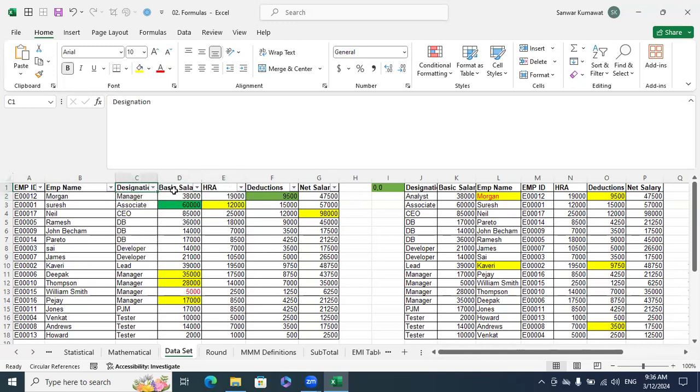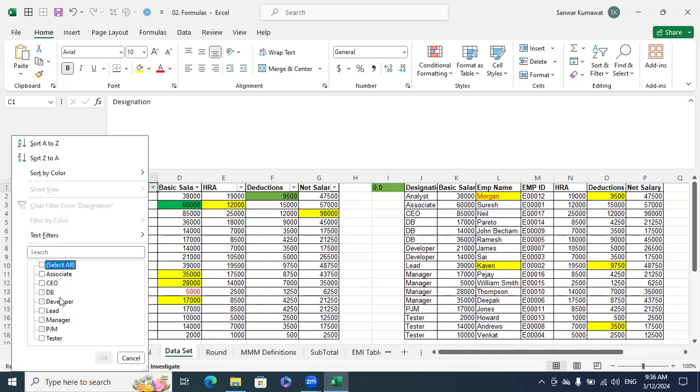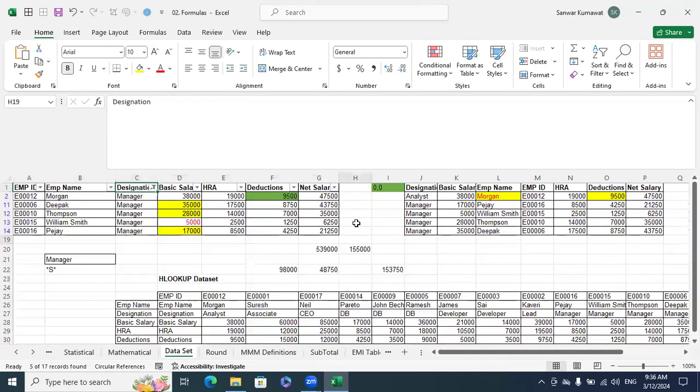Then we'll see the total of the managers is this, 4,700, right? All the managers.